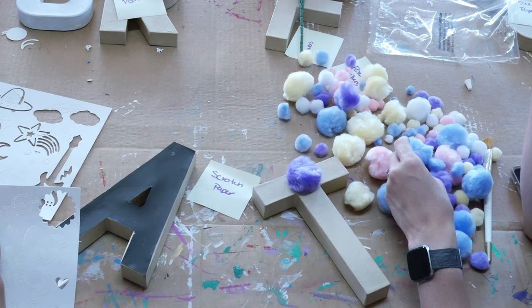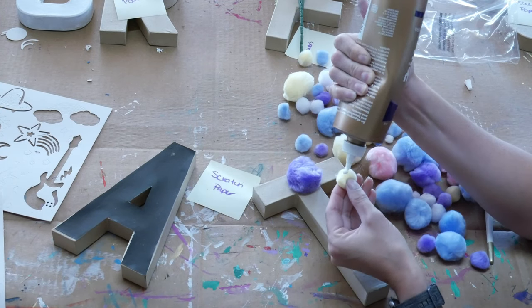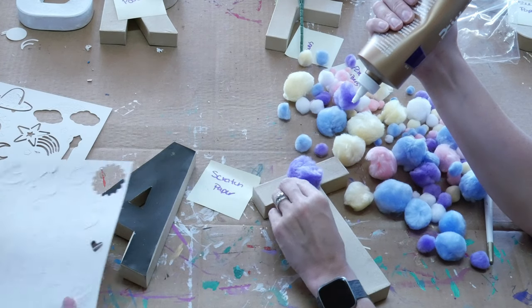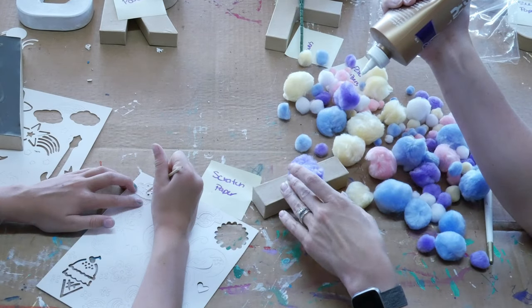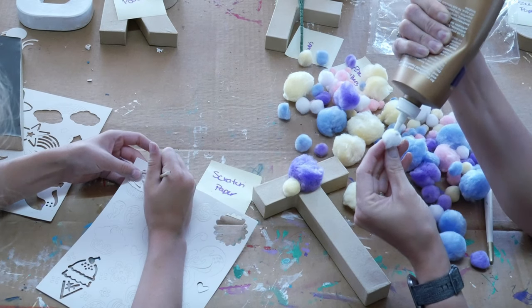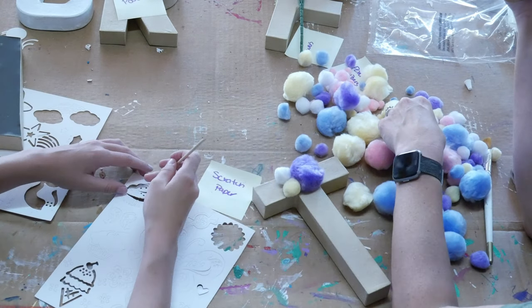I'm not sure what I'm doing right now. I think you had to poke out the little pieces of paper on your stencil. Yeah, I was poking out the little pieces on the stencil. So that's what I was doing. And then I started coloring. Oh, just kidding, I had to poke some more out. Yep, what fun that was. Kind of broke some of them too, but that's okay.